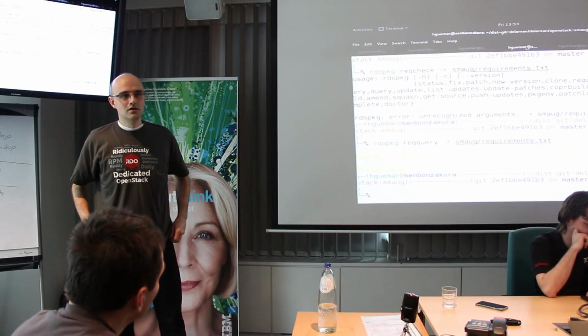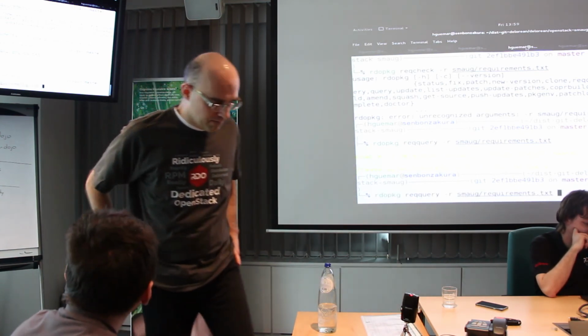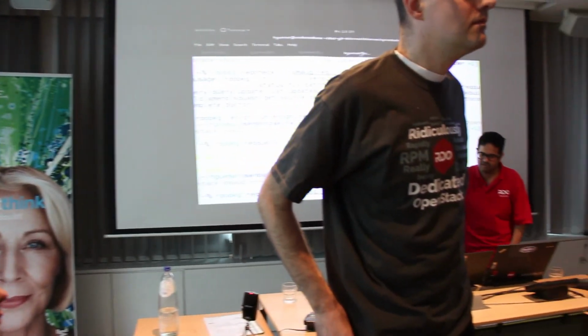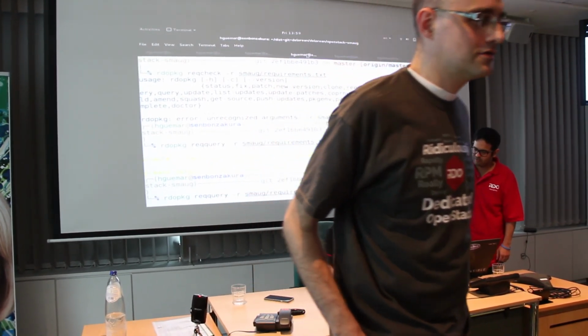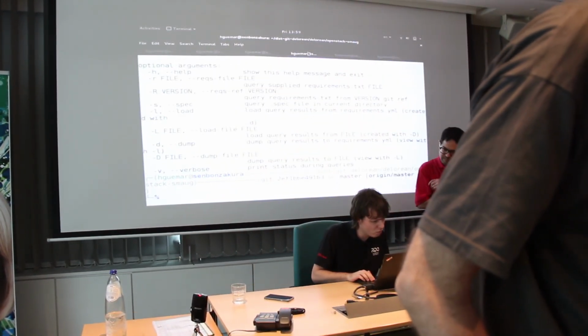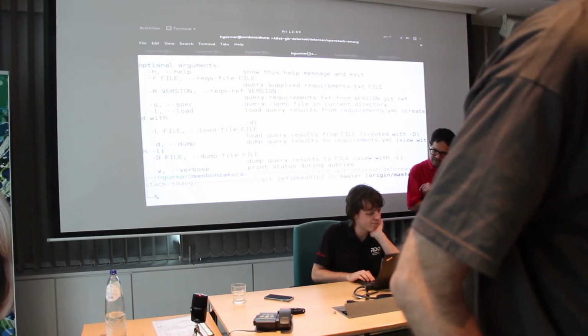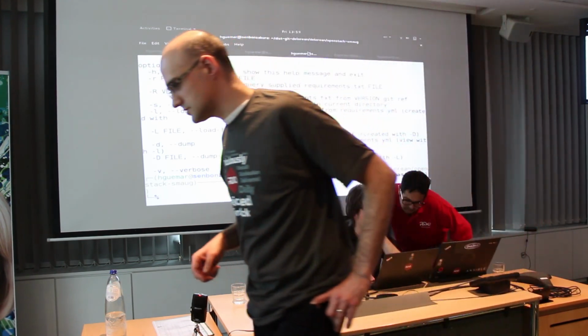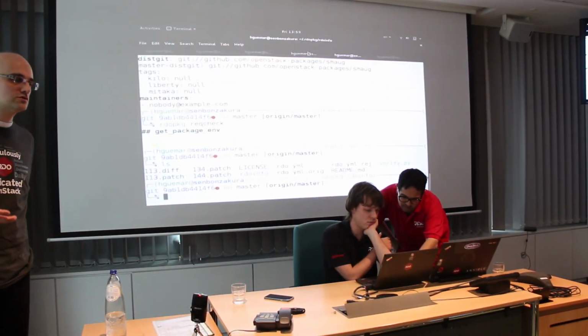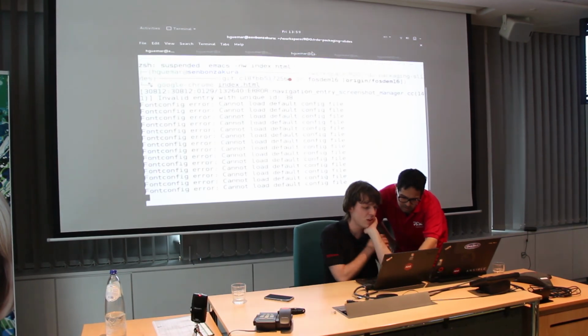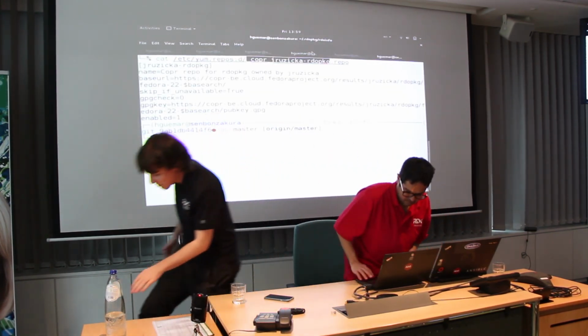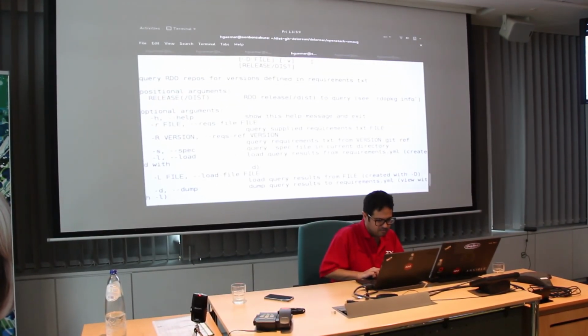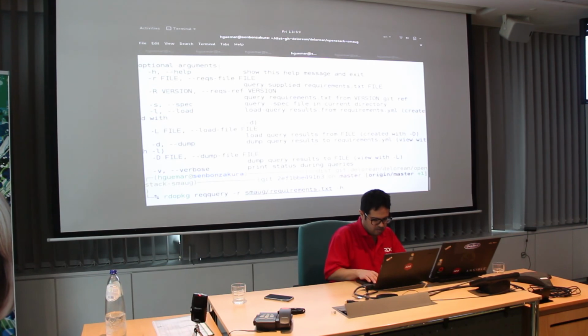Do you plan to run automatic builds for packages on reviews, not on merge? Ah, yeah. Delorean is building, as Haikel explained, every 5 minutes. That's just because of resources. Ideally, it would be on each commit, but we don't have that many resources. So every 5 minutes it runs, gets all the package repositories from RDO info, and then builds all those which have new changes since the last build.